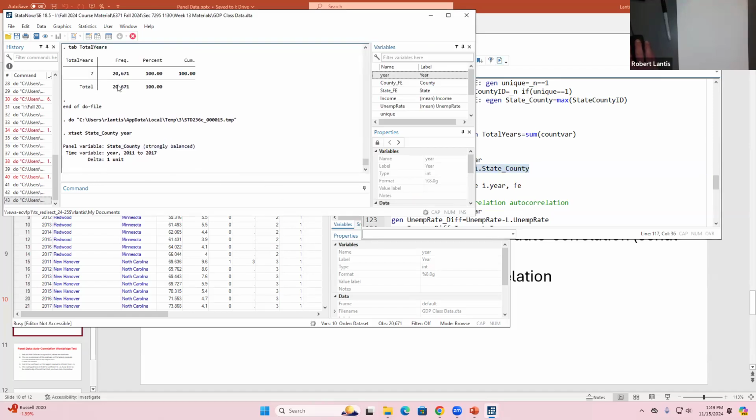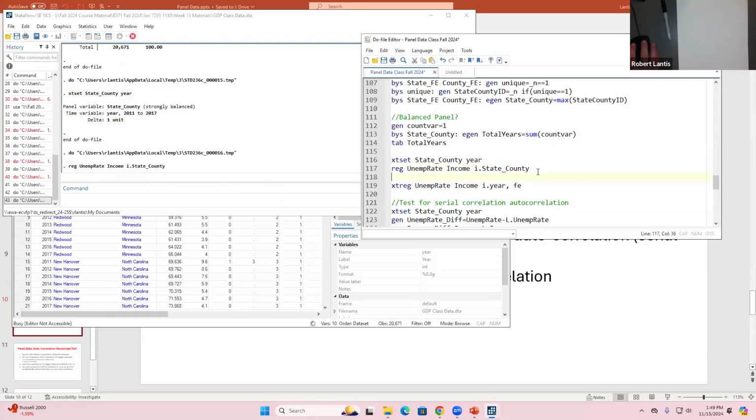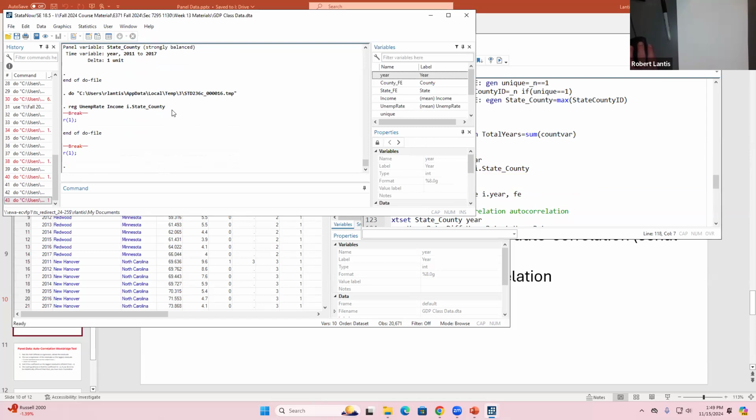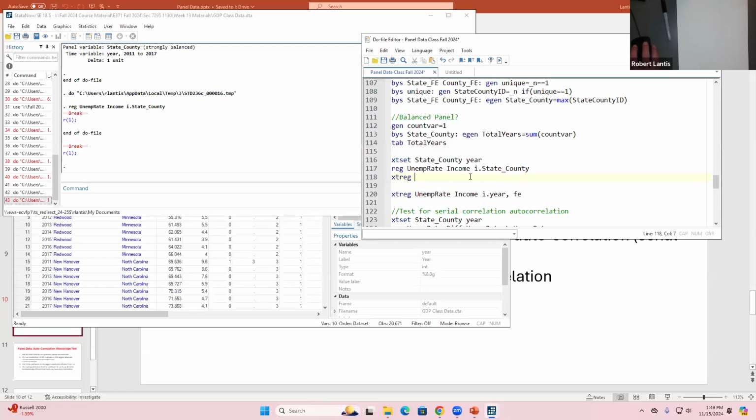Why? Because there are about 20,000 different dummy variables here. In fact, I probably shouldn't have done this because I might have crashed the data, since I'm working off of IU Anywhere. I'm going to stop this because it's just going to take forever. I can't really run it when I've got 20,000 dummy variables. It's just going to take Stata forever.